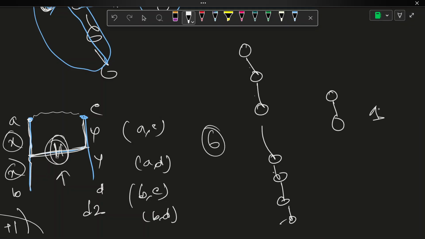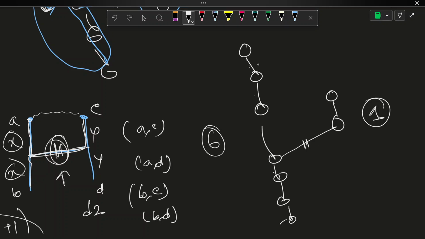And what is the diameter of the other one? 1. So for this combination, I will try to attach it to the middle one. Then what is the middle? 1, 2, 3. So I will attach this with this. This is our new edge.